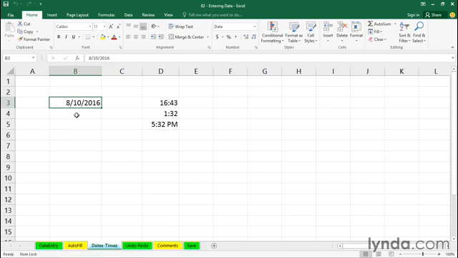To type an entry like this, and I'll just type another one here in cell B5, a different date, November 11/17/, and if it's 2016, I'll type a 16, enter. I can also type a dash, same effect, January 3rd, 2016. Type it this way, press enter. Anytime you type entries using slashes or dashes, Excel evaluates that entry with the possibility that it could be a date, and if it is, it displays it this way.